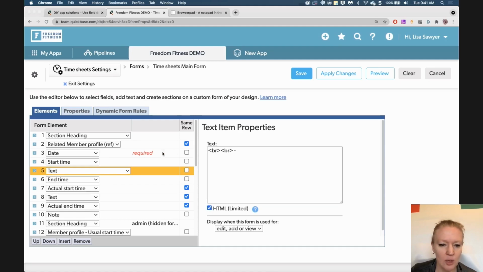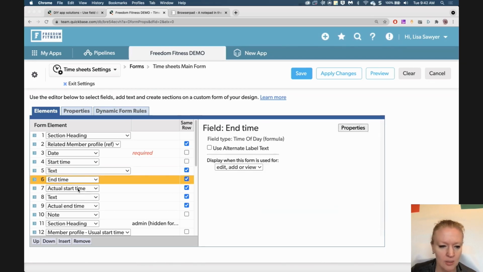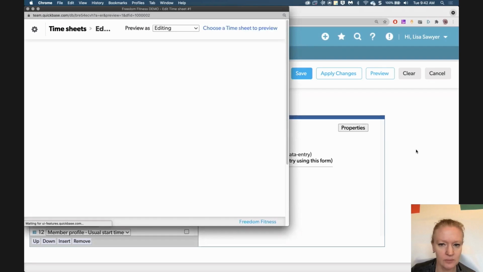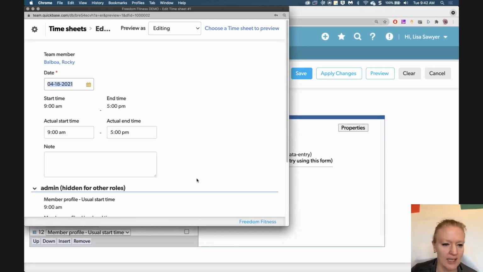But going back to having everything aligned properly. I want date to be on its own line, and then I want the start date to be the start of a new line. And then I want these two things, the text and the end time, to be on the same row. Then I want the actual start time to start its new row. And then I want the little hash mark and the actual end time to be on the same row. So I think this is the layout that we want. Let me preview it. Yes, this looks much better. So we have our start time, a little hash mark, our end time in between our little areas here.